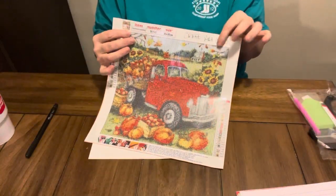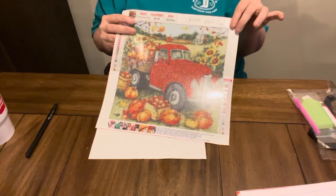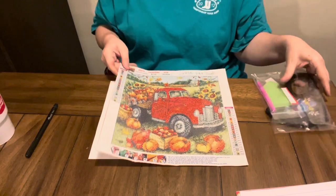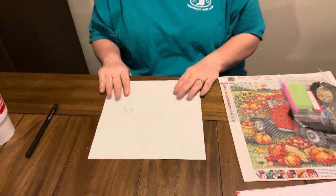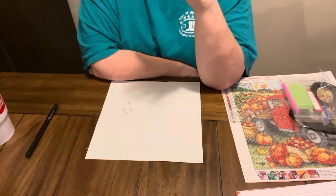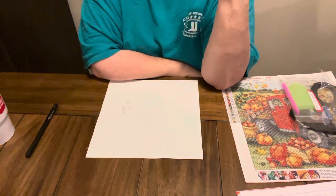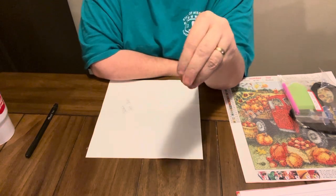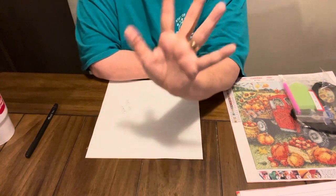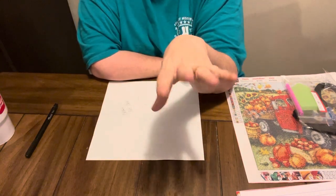I do write the names on top of my paintings. When I flatten them out, I put the names on them because I like to keep mine flattened out, and I usually start on them when I do stuff. But this one right here — I normally don't do this — but this one is a completion review, this one particular canvas. Because it was special shaped. And when I got it, I could not wait to get it done. So I did it before I unboxed it for y'all, I'm sorry. But when y'all see it, y'all will understand why I went ahead and did it.